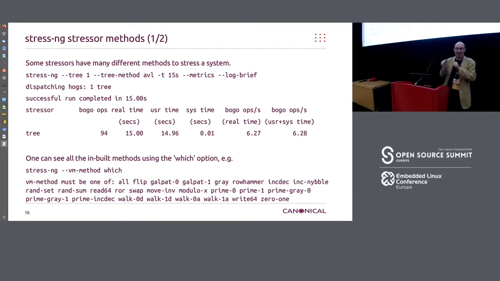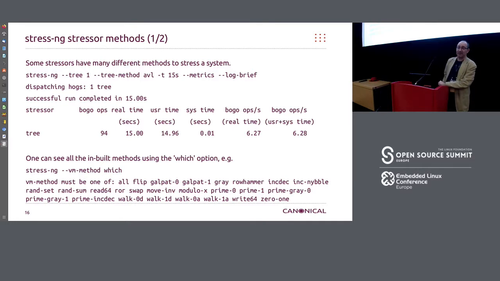It's just another way of doing finer control of the test. And if you don't specify the method, stress-ng will just go through all the methods one by one until the test is finished. So if you just do tree without the tree method, it will do all the four binary trees in a round-robin approach, and you can run it for like 10 minutes and you get a nice general feel of how well your memory works with different trees. So, you know, that's an example.